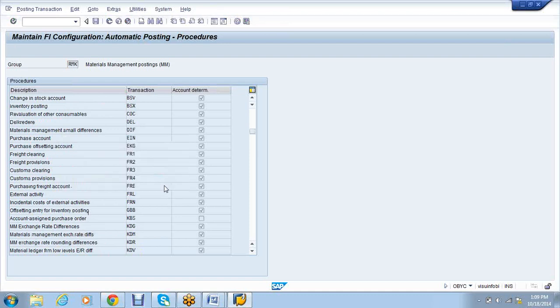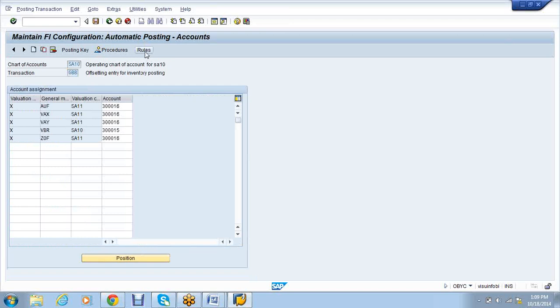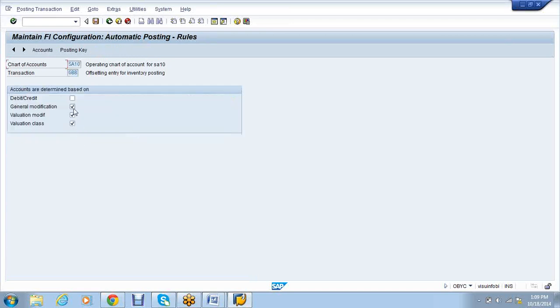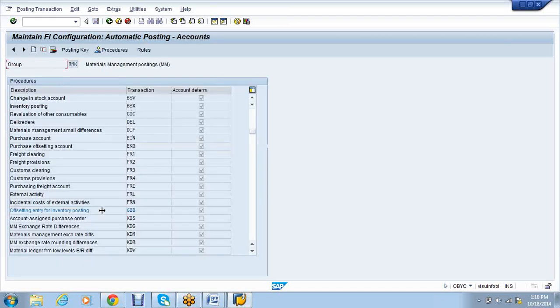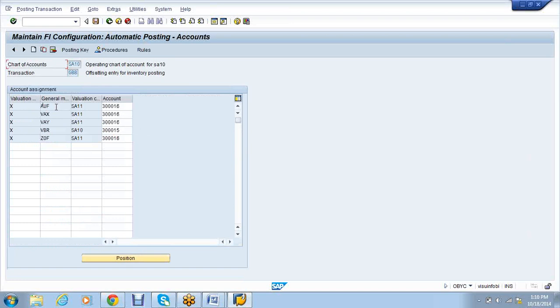In the rules, no need to select general modifier. So if I select valuation modification and valuation class, then your general modification option will not be triggered. Now we have triggered a general modifier, especially for the transaction GBB.